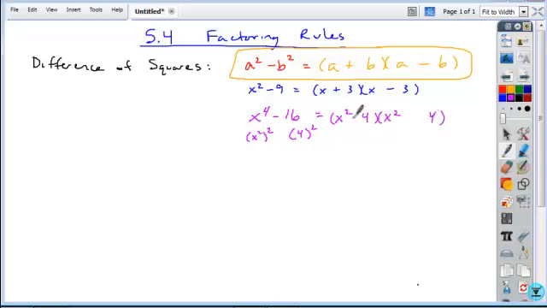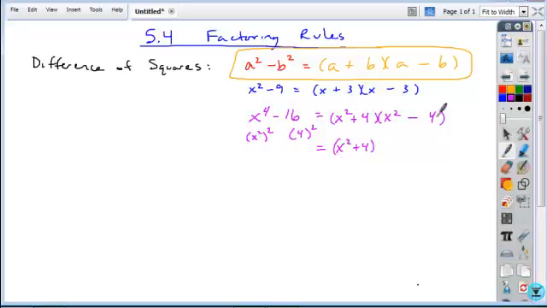So if you take those two terms, you take the sum and the difference of those, and you factor them. Now, you're not done yet. When you start to work with higher degree polynomials, you still have to cycle back through and look to factor everything completely. So when we look back at this problem, the x squared plus 4 can't be factored any further, so we leave that as it is.